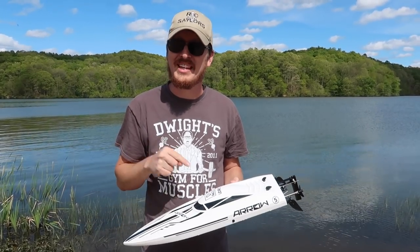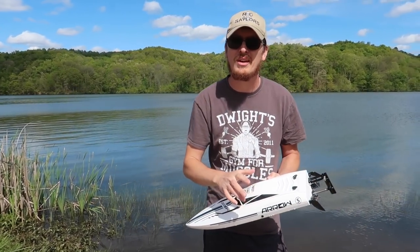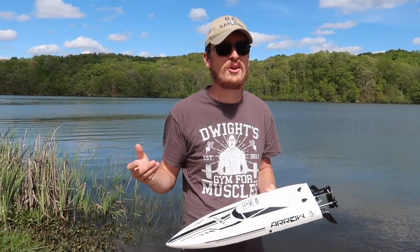Wow, for today, for having so much fun with this hobby, getting to share it with you guys, this beautiful boat, we thank God. Even with the car alarm. I don't know if they can hear this car alarm.